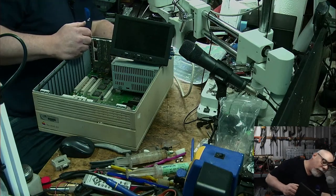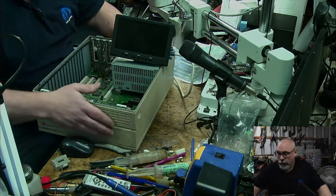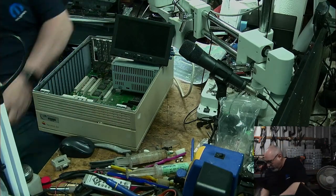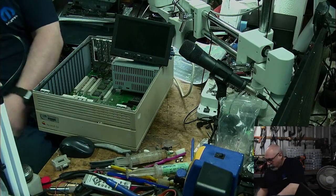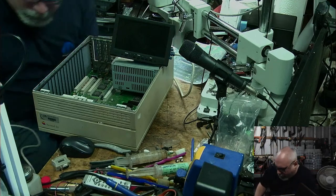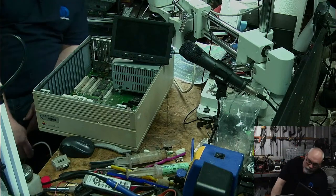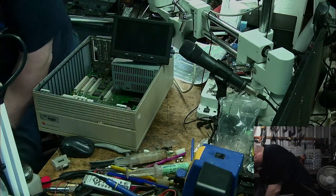All right, so I'm going to plug this in. Now, I didn't put the power button on, so it's a little bit difficult to get my finger in there, so I'll just connect up a keyboard so that I can start it up from the keyboard. Oh, come on. I've rolled over the end of the cable. There we go.